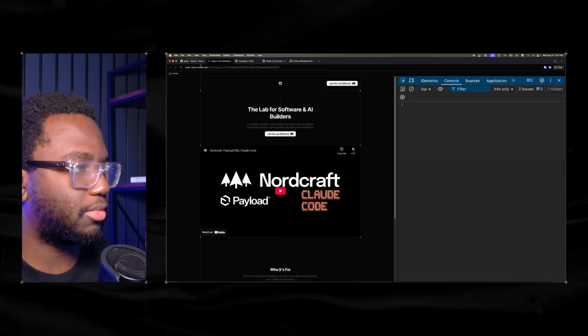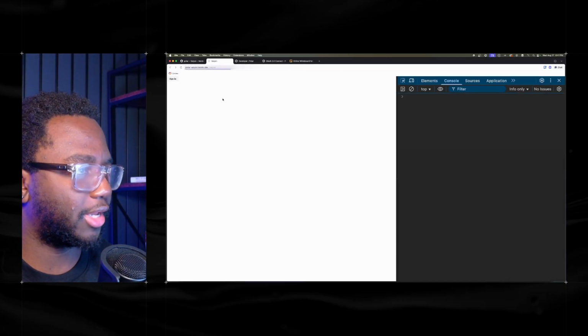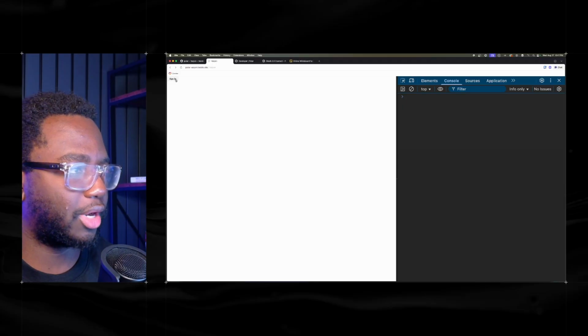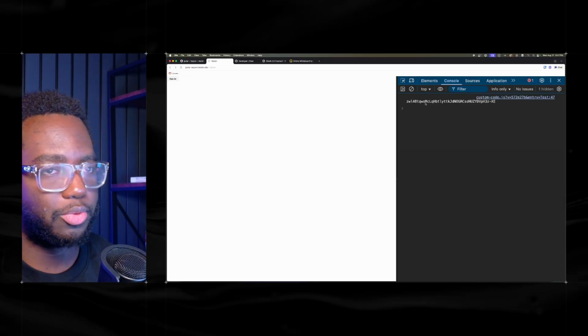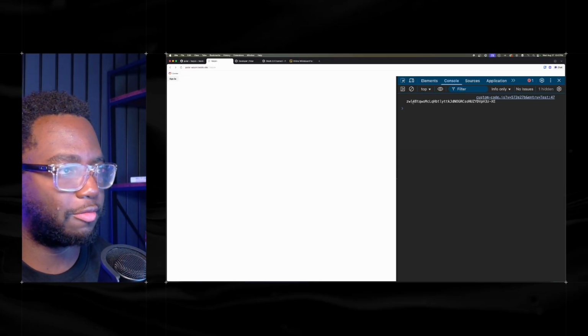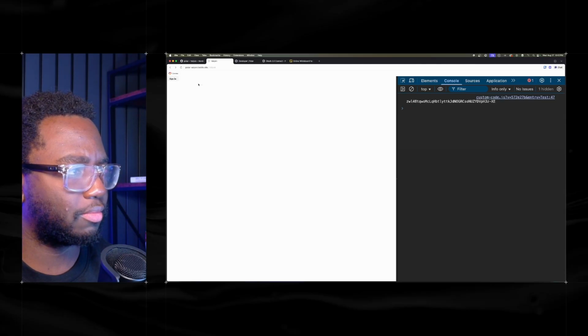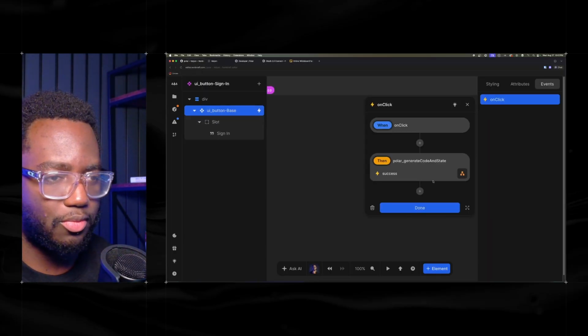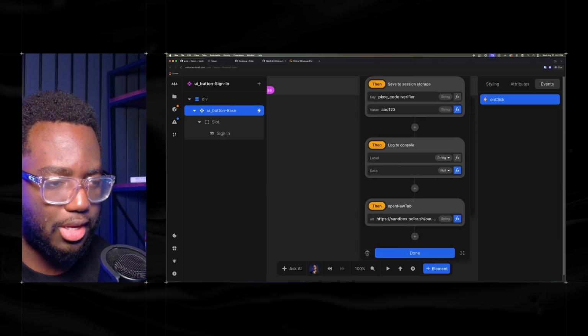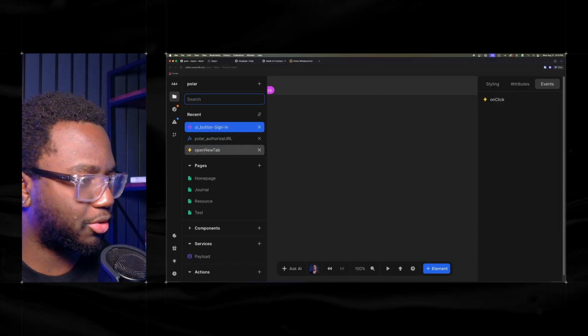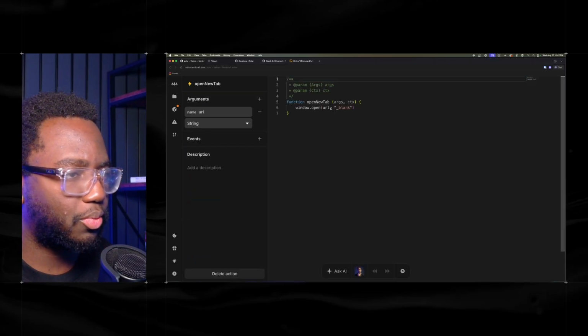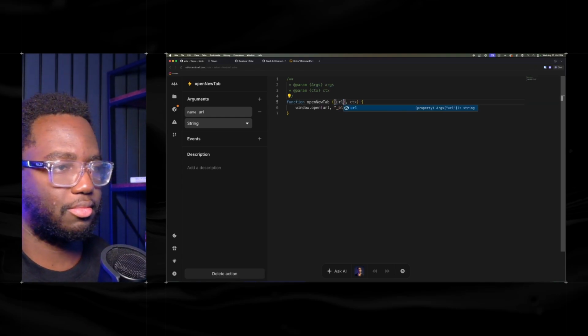Okay, now let's go back and give this a little test. So we'll see now that when I press sign in, we get a log of our code verifier, but our window did not open in a tab. Why is that? We did that, open a new tab. Is there something wrong with the code that I put in there? Window, oh, yeah. URL.